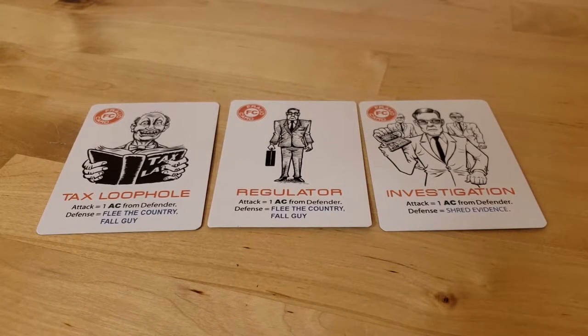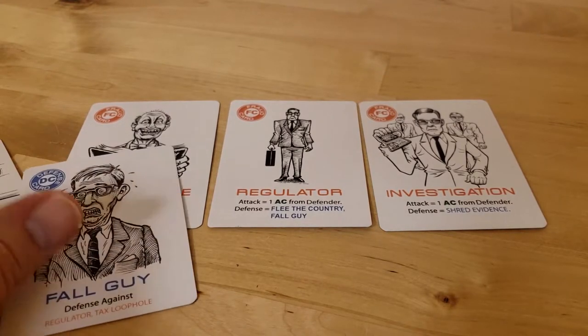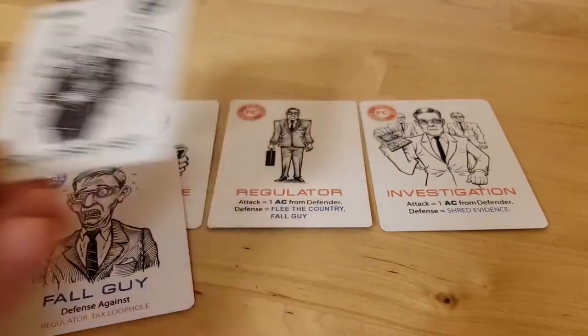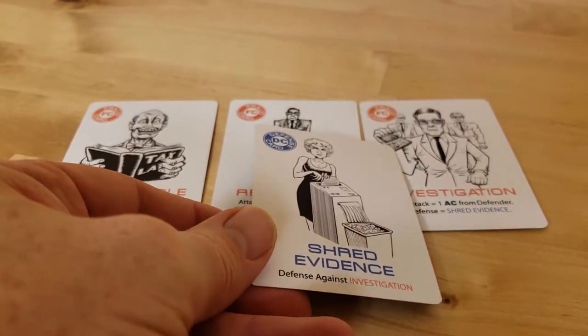Playing fraud cards. There are six different fraud cards in the deck, enabling a player to attack an opponent and score based on instructions on each card. Regulator, tax loophole, and investigation are straightforward, while insider trading, annual report, and extortion are a bit more complex. In this case, if I attack with tax loophole and I don't either have a flee the country defense card or a fall guy, I'm going to pick up an indictment and I'm going to give my opponent an asset card. For investigation, my defense card is shred evidence.